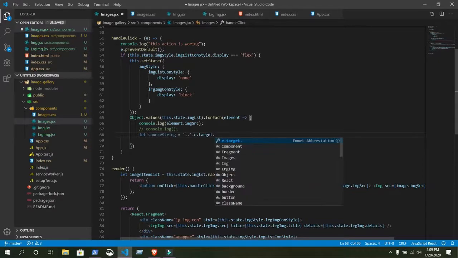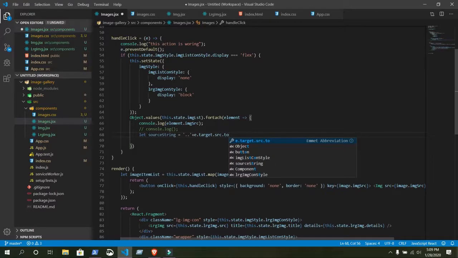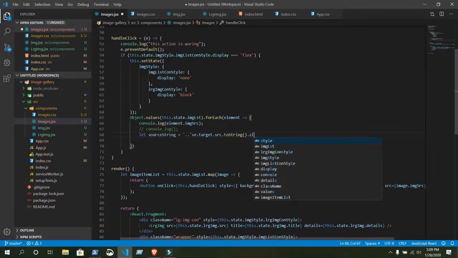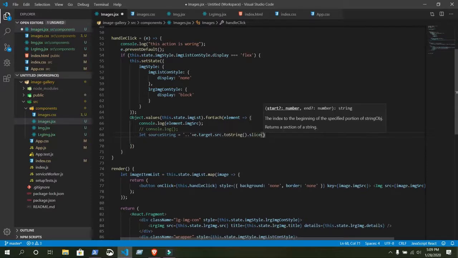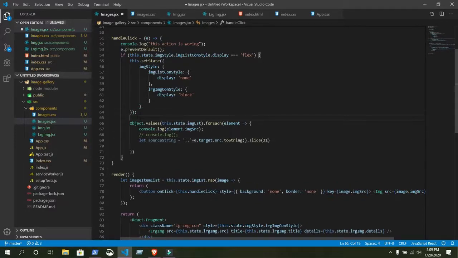We are targeting our element, e.target.src, the source element, and we are converting it to string, and we will slice it to 21. We want to start from the 21st character. For example, we are slicing our image from, this is a comment.